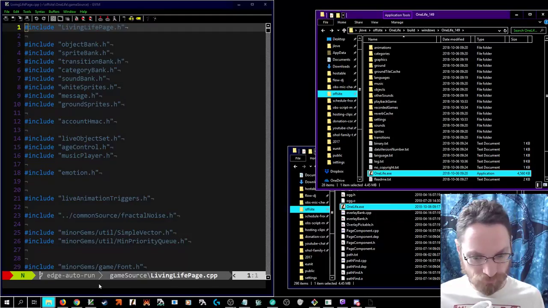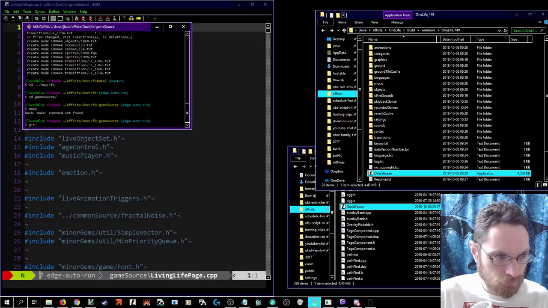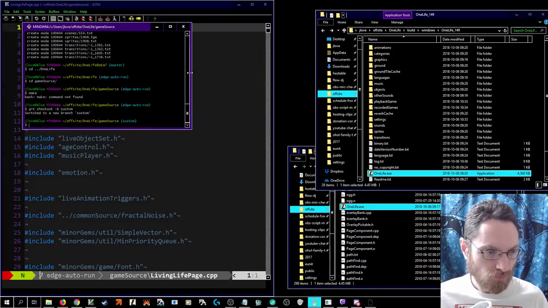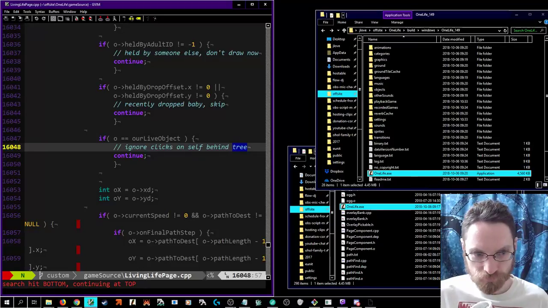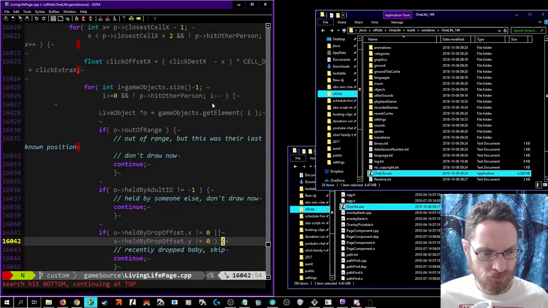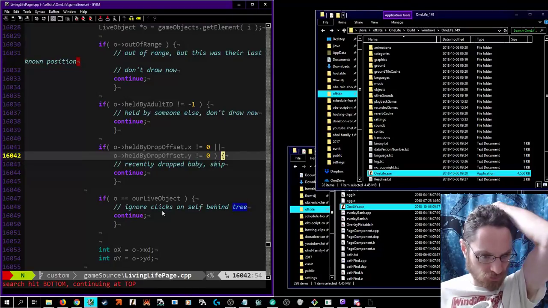Oh, and my branch name on this has long been inappropriate. So until I get around to trying to make separate patches for things, it's just going to be my custom branch. So the first thing, is there anything special for trees? Okay, there's one thing that's probably indirectly for trees. Ignore clicks on self behind tree.